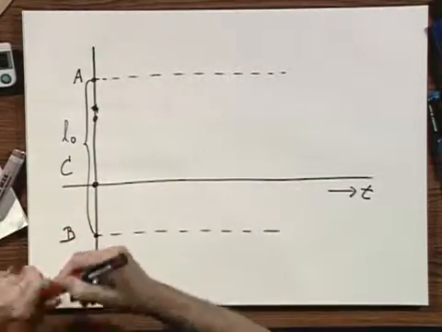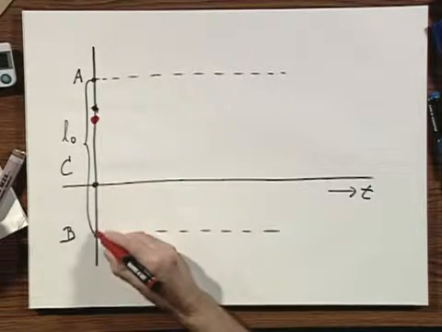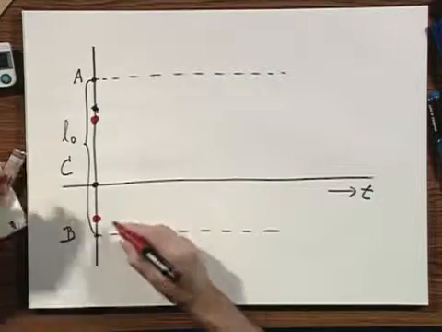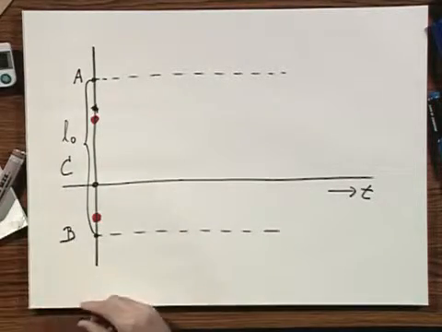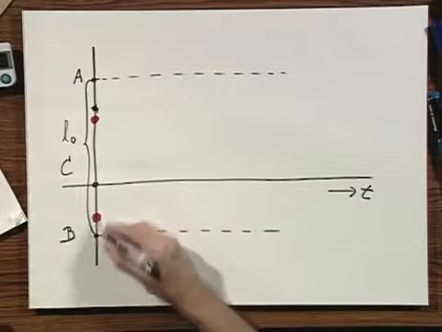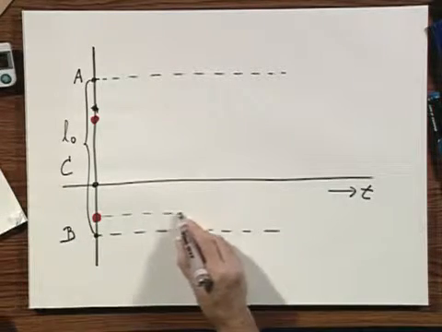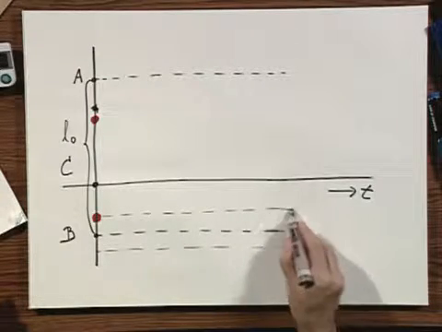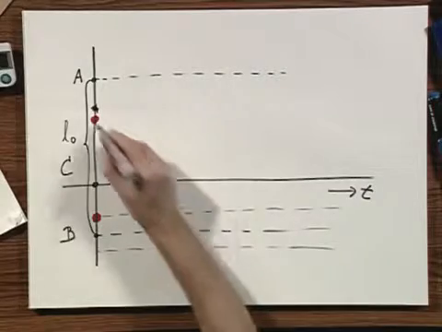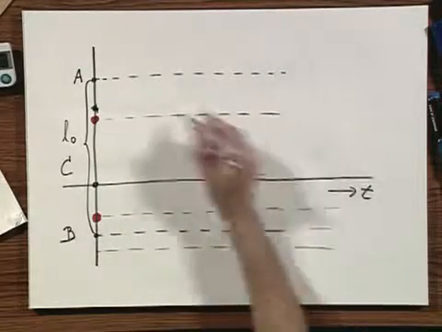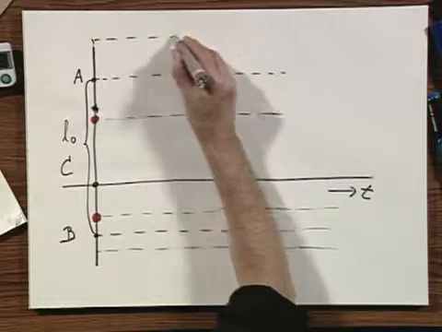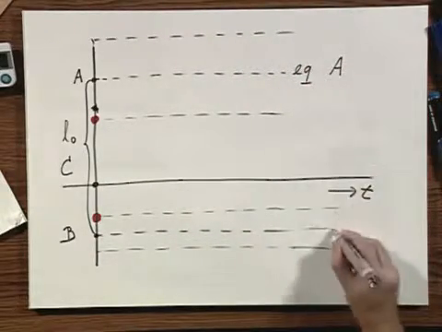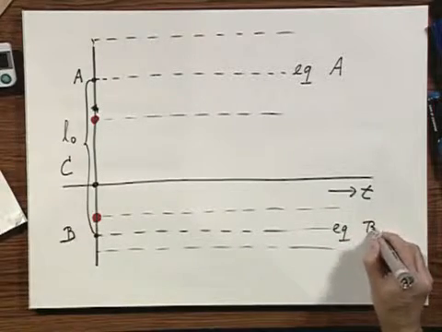So here is A, and I therefore push B up automatically by half this distance. That is automatic, because the center of mass stays in place. And so B is going to oscillate back and forth. This is its maximum excursion in one direction, and this will be its maximum excursion in the other direction. A will be here at its maximum excursion, and it will be here at its maximum excursion, and this is the equilibrium line for A, and this is the equilibrium line for B.